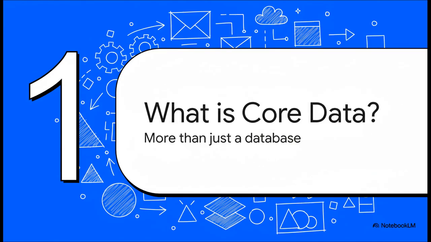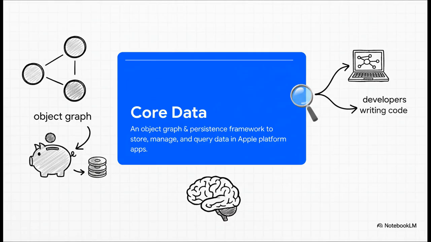So what's Apple's answer to all this? It's a framework called Core Data. And listen, here's the most important thing to get right from the start. It is so much more than just a database. Let's look at the official definition for a sec. It's an object graph and persistence framework.